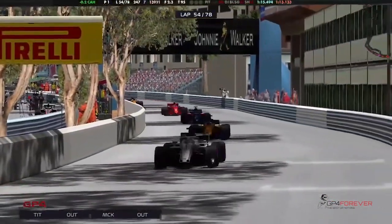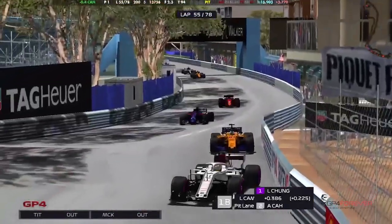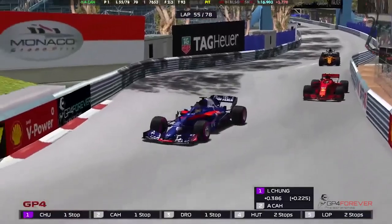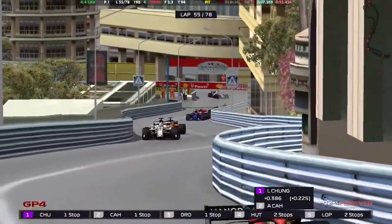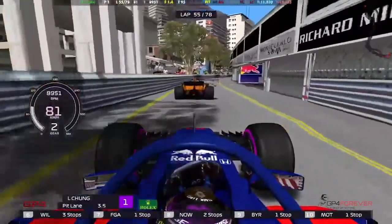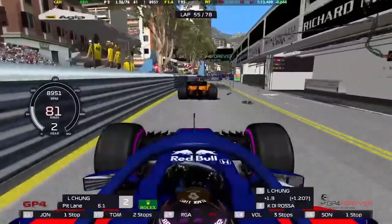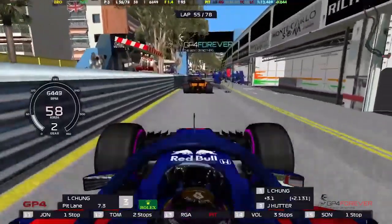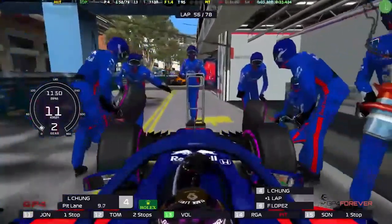You can see Roque just coming out of the pits now, so he'll be at the back of this big gaggle, and Chong will be pitting on this lap. So there we go. Chong did a very unusual line into the first corner. I don't know what she was doing, but anyway, she will be pitting, and now in she comes, and she actually has the McLaren of Roberta Gamba, who's in the pits as well. So as we look at Chong coming into her pit box, the question is, where will she come out?